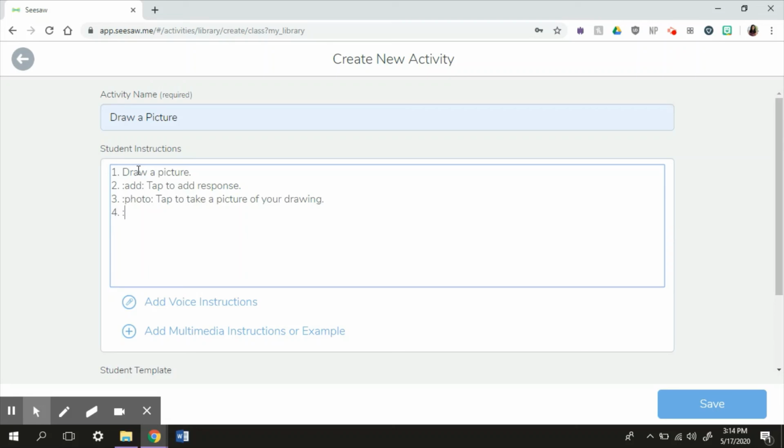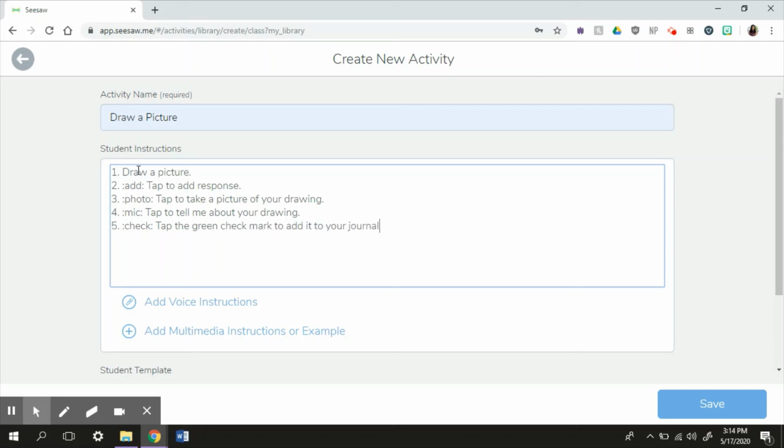Next, I would write mic for microphone, and I would say tap to tell me about your drawing, so they can record themselves talking about it. And then lastly, the shortcut would be check, and I would say tap the green check mark to add it to your journal.